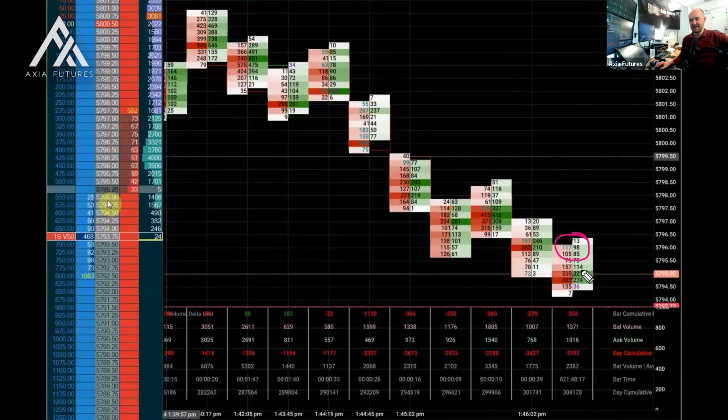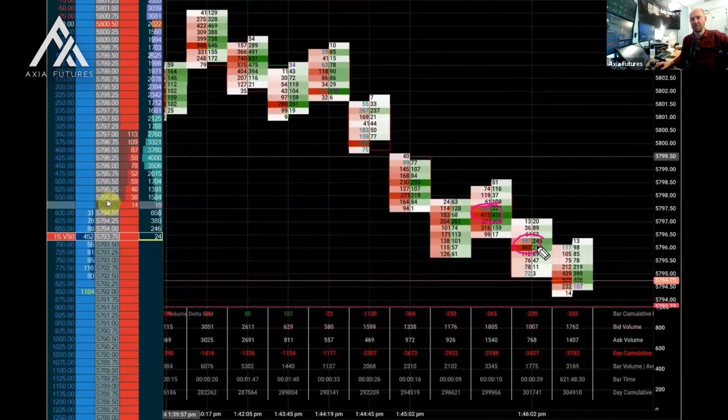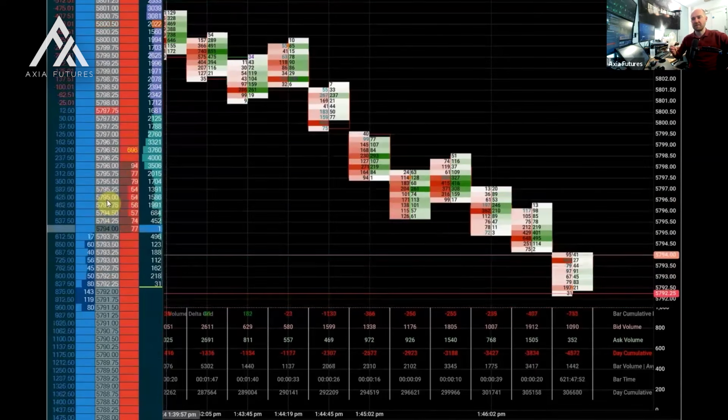You can see there that we're starting to accumulate more and more volume down at these levels. This is good news. It shows a comfort in trading down here. And also every time we do these little absorptions, you're not seeing it rotate back through them. So that's always a good sign. That's a sign of sellers controlling this move down.